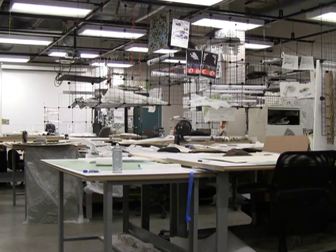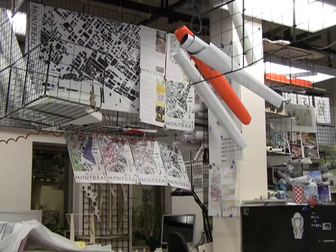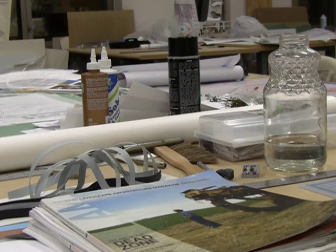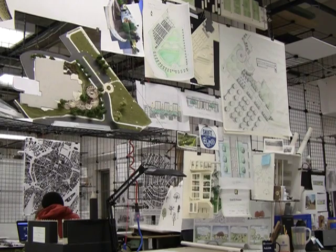As a landscape architect, Mitch spends the majority of his time working on projects at the studios. I'm in here more than I am at home sometimes — I'll go days without seeing my roommate or my girlfriend. Over the years, the studios became Mitch's second home. Despite how much time he spends there, he still appreciates the environment. We all have our own desks and our own personal space where we can hang up our work, and it helps us just visualize what all we're working on at the time.